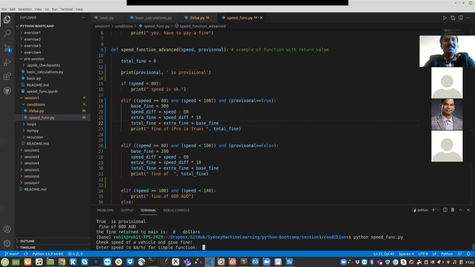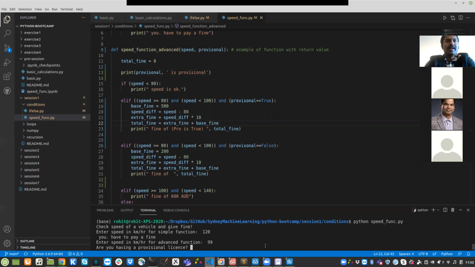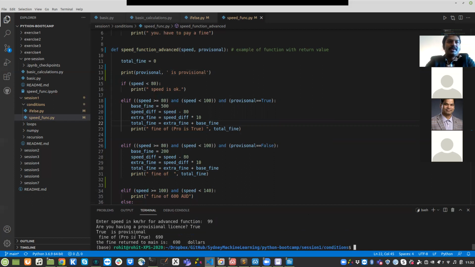Actually, for this to happen, we should have between 80 to 100. The first one and the other one should be, let's say, 99. So note that it says provisional is true and the fine is $690. Okay, for a speed of 99, right?